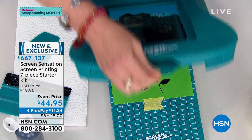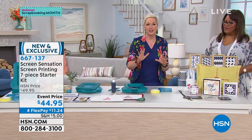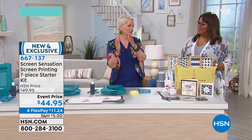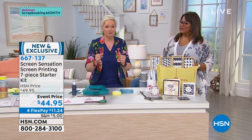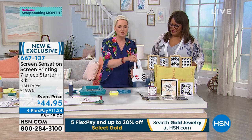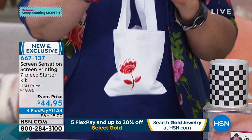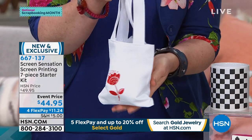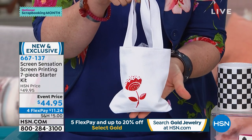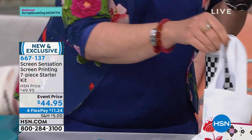Let's talk about the kinds of things you can do, from beginner to advanced. Some of us are beginners, and some of us are making mind-blowing projects. This to me is a beginner project, just out of the box, but how stinking cute is that? You're going to a party and you want to add that little special touch. It takes seconds.